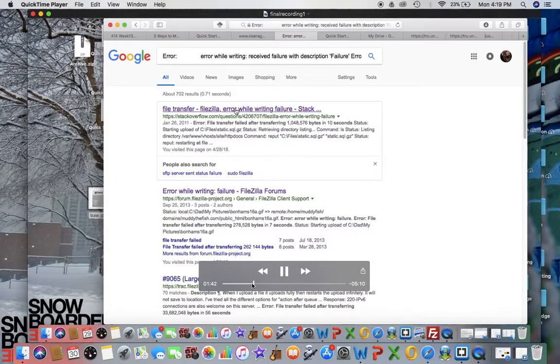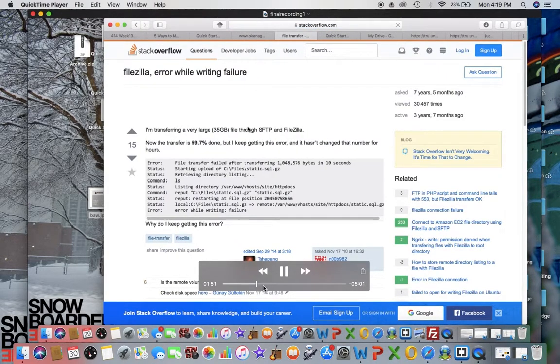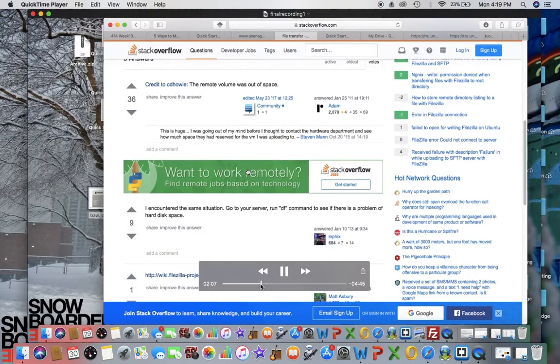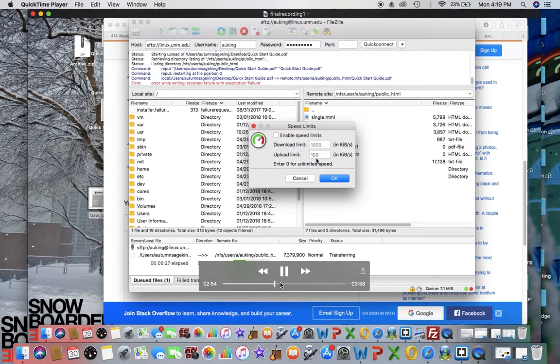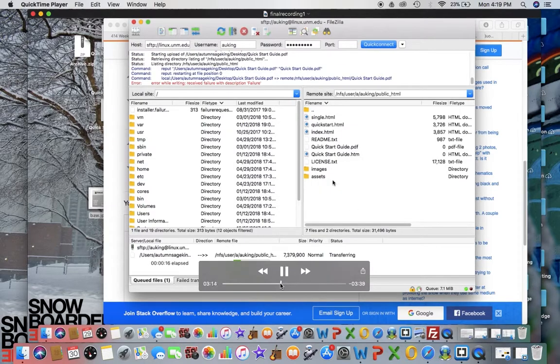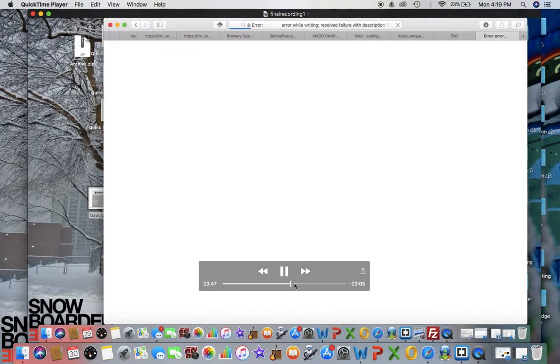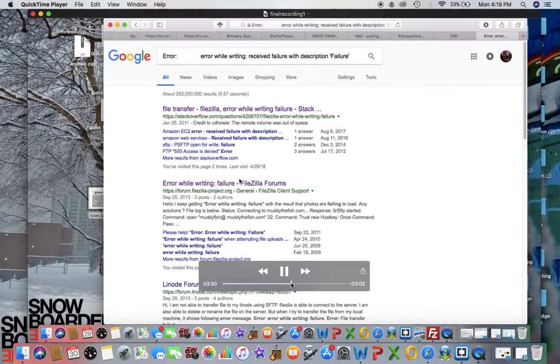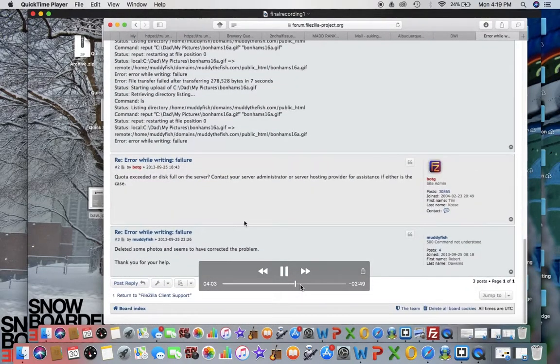And I finally ended up Googling, literally copying and pasting the error notice into Google and seeing what that came up with. I kept going back to the same websites, thinking there has to be an answer in here somewhere. And finally, probably the third or fourth time after looking at this page, I paid attention to the very last comment, which says, I tried deleting some photos and it seems to have corrected the problem. And so I went back into, as you can see right here, it's actually exciting. I was recording myself as I figured it out.